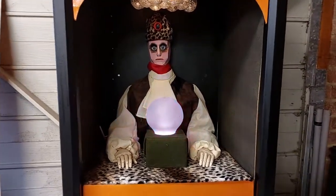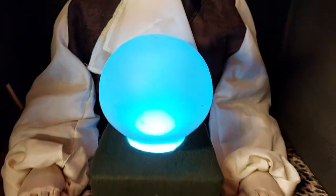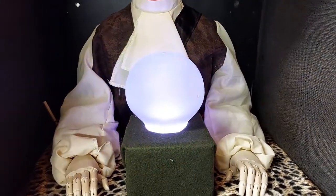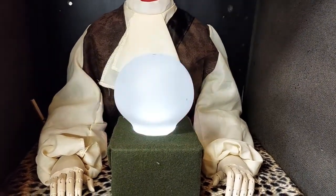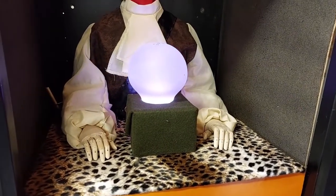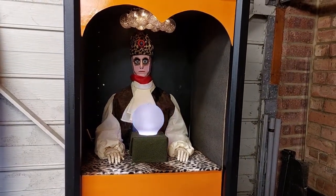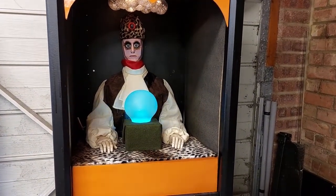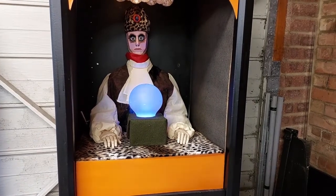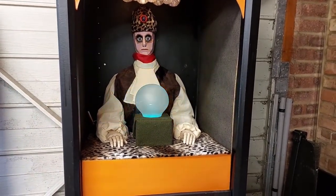And here is the main event — my Zoltar. The crystal ball is actually an Ikea lamp in the shape of a light bulb. It's cycling through different colours and I'm using a micro:bit halo for that — a ring of LEDs. You can see this in one of the first build updates and how it's programmed; there is some example code you can use if you fancied doing this. In standby mode it cycles through an array of random colours, but it will start to change colour when you insert a coin. Wishes that are granted are represented as a green crystal ball, and wishes that aren't granted are represented as red.